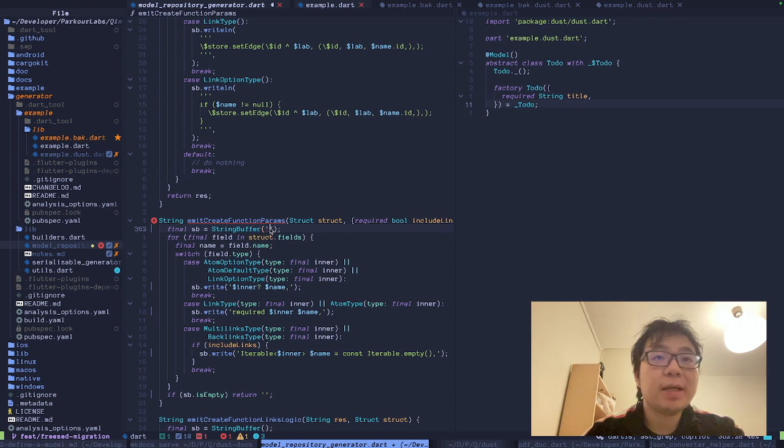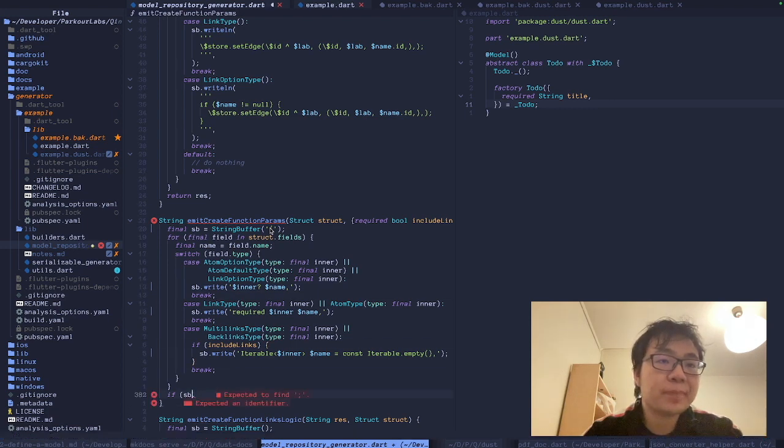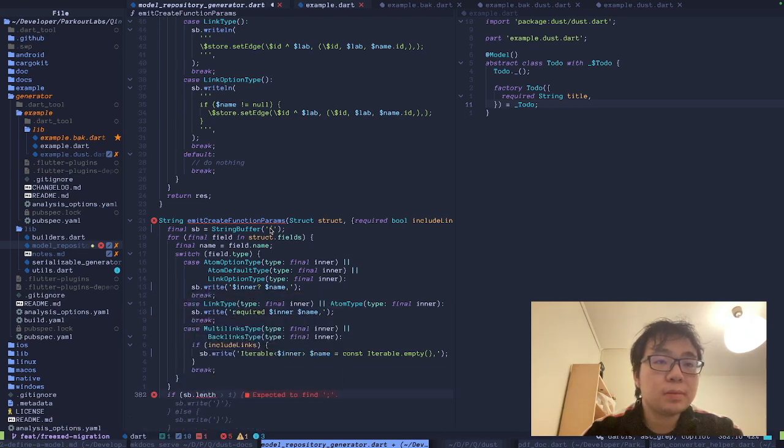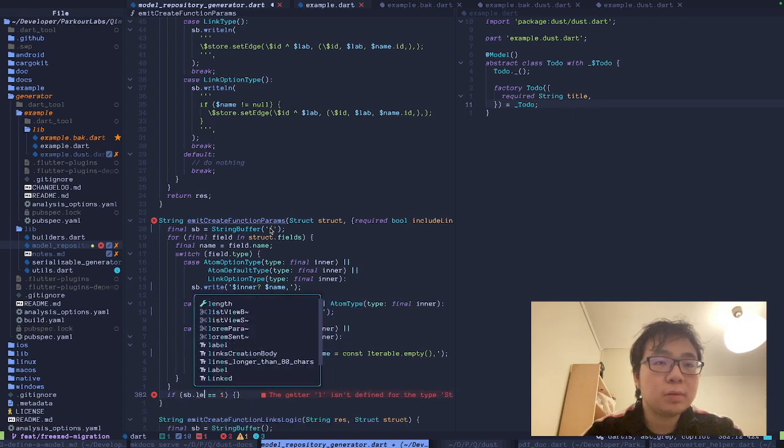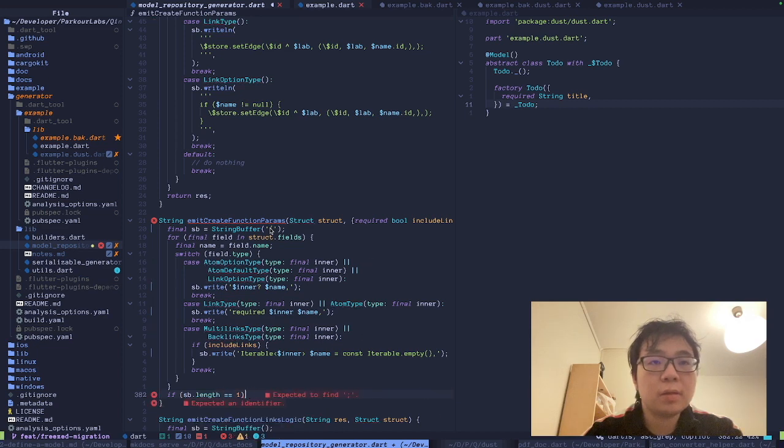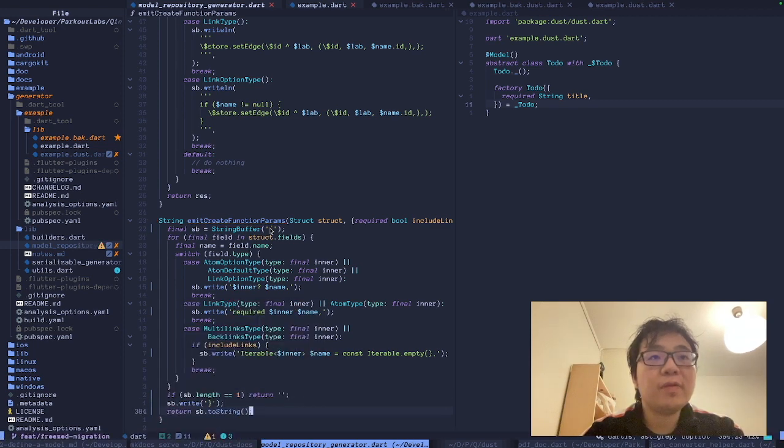So which means that we can actually write something like this, and sb.length equals 1. So we return the empty string, right? And then we return, so sb.write. This way avoids the unnecessary string copies, as I hope.